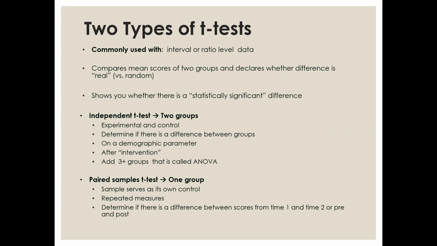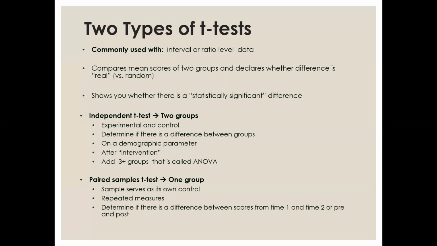And there's kind of two varieties. So you're looking at groups and saying, do the groups differ, right? Does the mean scores of the groups differ? They might look different. They might have different average scores or mean scores, but is that really statistically significant, right? That's the basis. And if you have a t-test, an independent t-test, you're testing two groups, right?